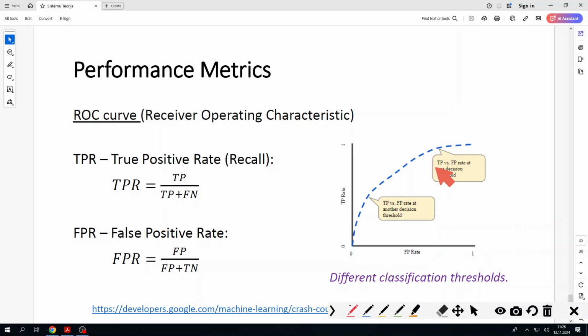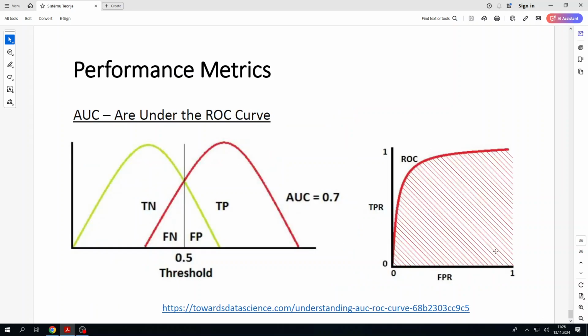Now, as I said, we can compare different algorithms by their ROC curves, but also there is a way to do that by calculating the area under this ROC curve. So if you calculate this area beneath the ROC curve, then you are going to get just one single number, which is more convenient to compare than having multiple pictures, multiple curves, yes, and trying to decide, okay, which one I'm going to use because there are so many of them.